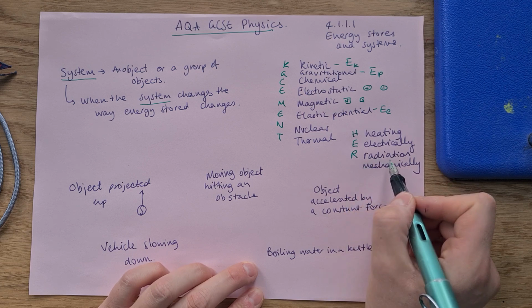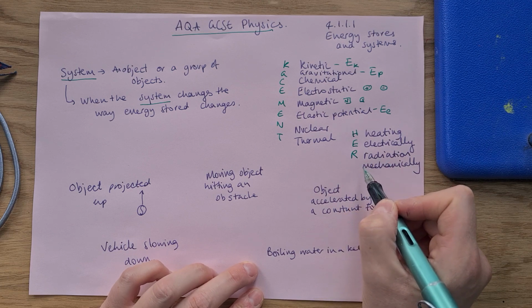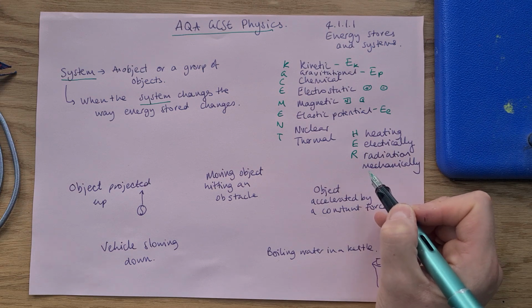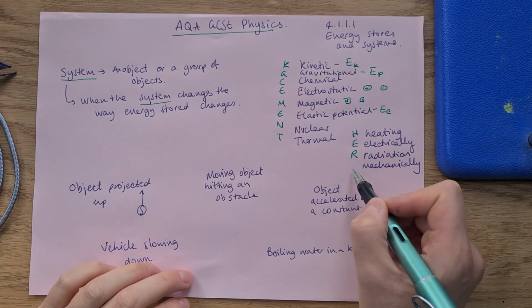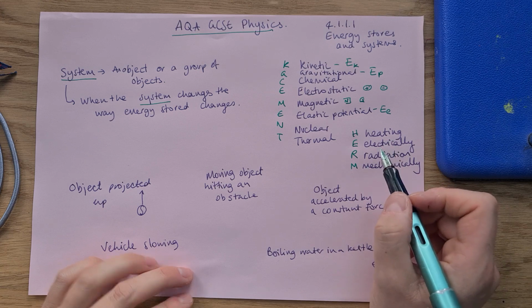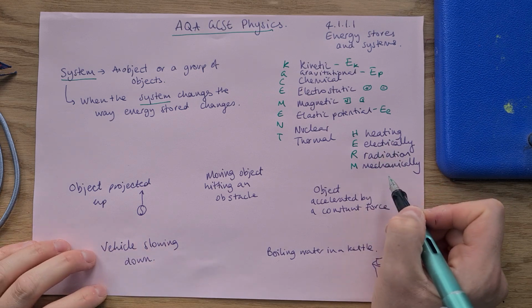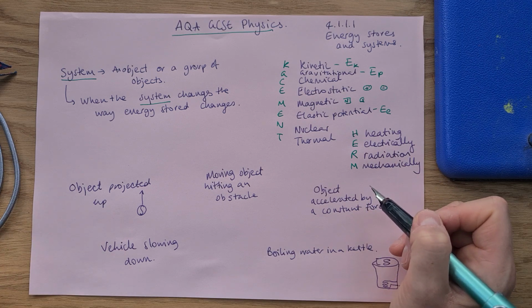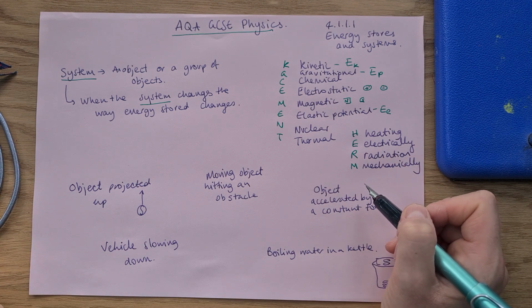Radiation, waves. So at the moment, as you're watching this, light waves going into your eyes, sound waves going into your ears, energy is being transferred via radiation to you. And then finally, mechanically. So if you touch something or apply forces, then energy is going to be applied mechanically. And they make a word, HERM, which is like an island off Jersey or Guernsey, I forget.